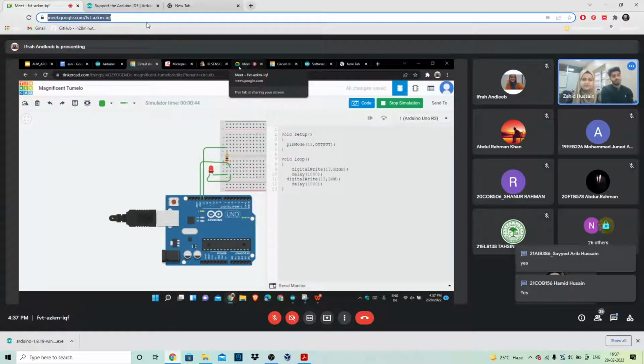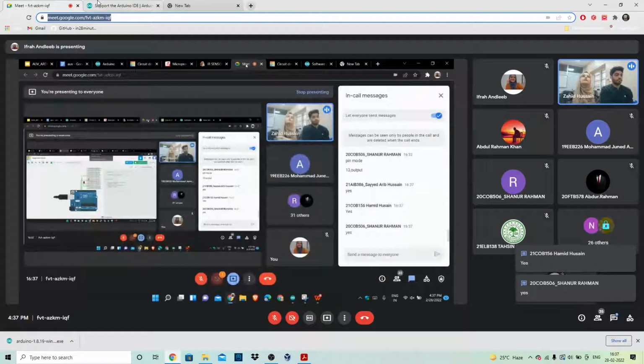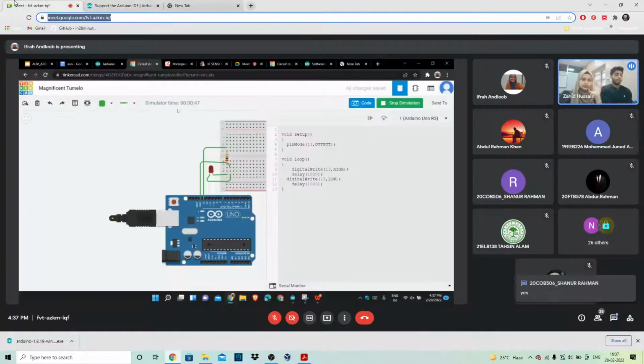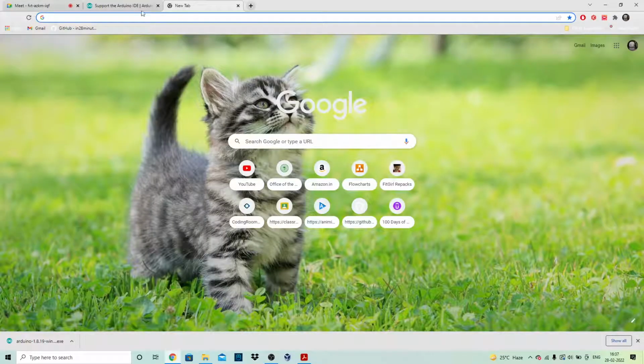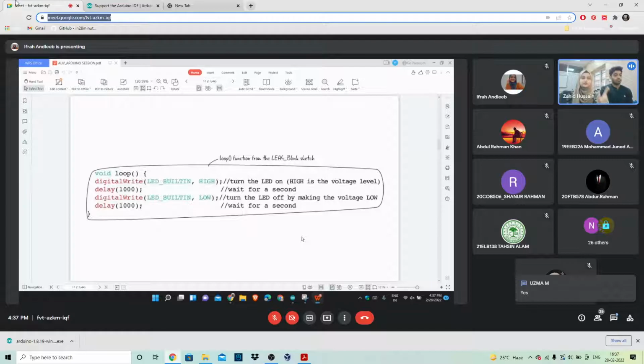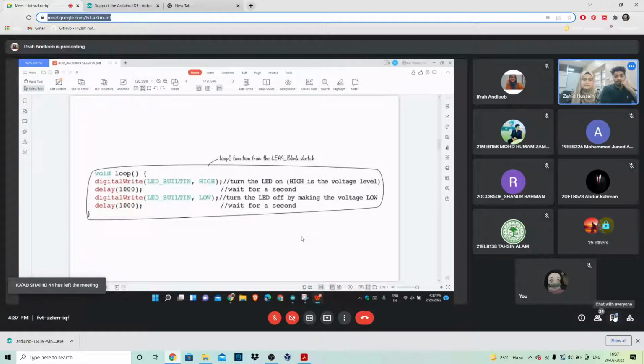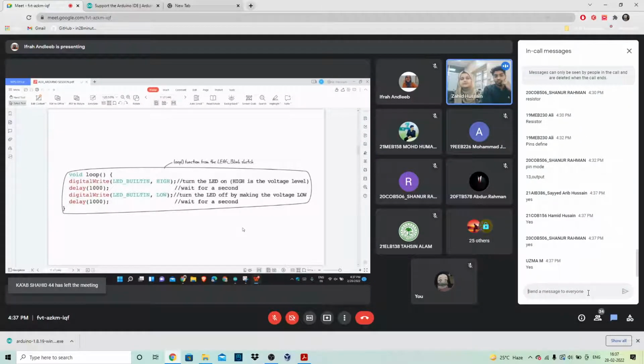Great work, guys. Okay, so now moving on, let me ask you, what if we can control this part? Until now we were doing it through code, giving it a delay and making it high and low. What if we can control it like in your houses? You have fans, you have tube lights and all of that. You can control it using what? Anyone? You can write in the chat box.